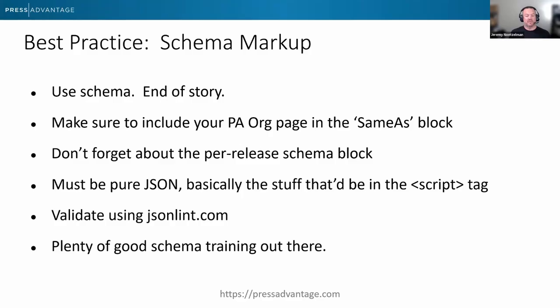So one of the things that we've got on the feature list to get developed is the ability to use tags in that schema, so you can insert things that are specific to that press release or specific to our system itself. So for example, the publish date or the URL, or automatically include the organization page, or something like that that's specific to that press release. You'll be able to include that dynamically, and that should make the generation of the per release schema a little bit easier.